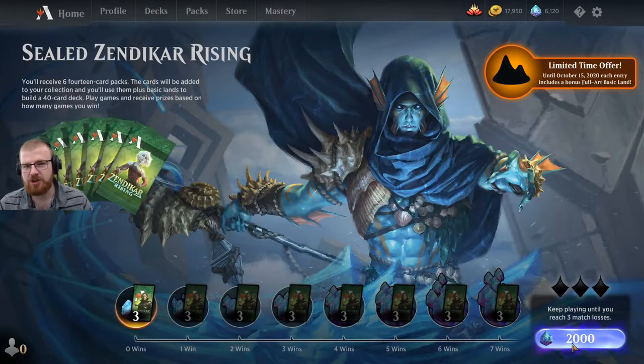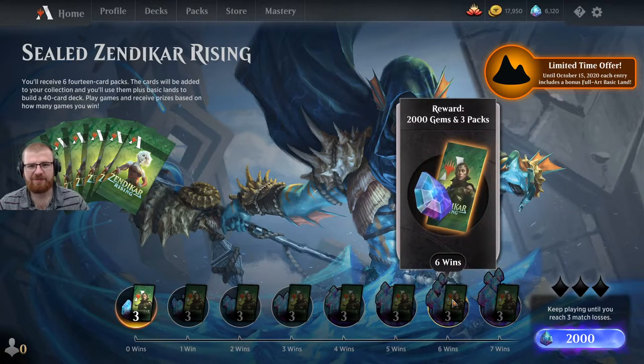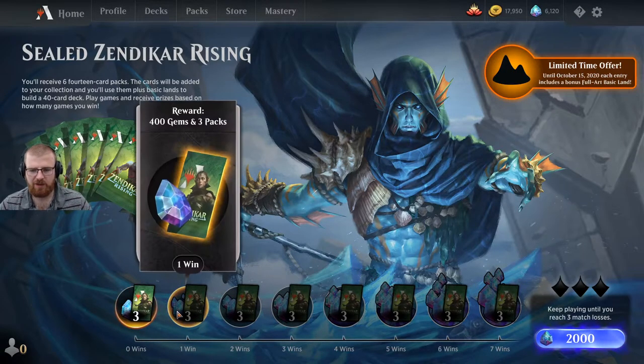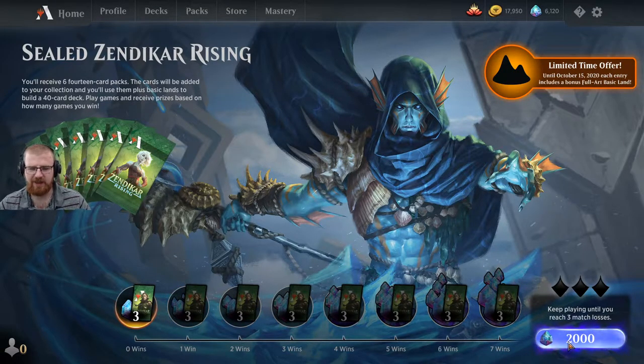It is 2,000 gems. Luckily, I've got up to the 6,000 gem mark, so we can do a couple potentially. We have to get all the way to the 6 wins mark in order to get our money back, which is tough. It's only 1,600. I mean, basically we get 200 back straight away.